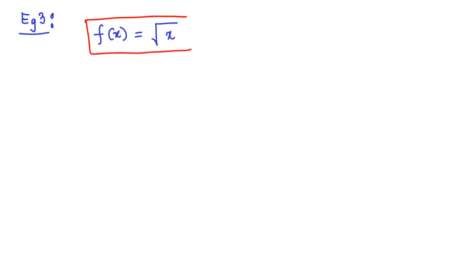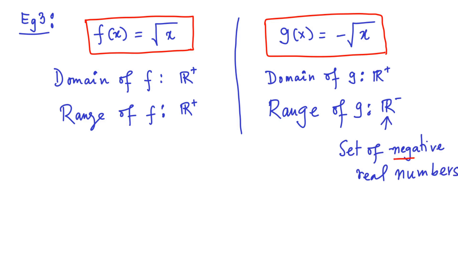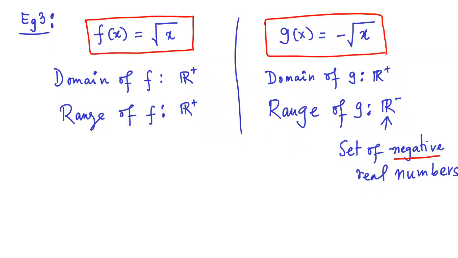Let me consider another example. F of X equal to square root of X. So here, clearly, domain of the function F is the set of positive real numbers, that is, R plus. And the range of the function is also a set of positive real numbers. Note that we can define another function, let us say, G of X, which is the negative square root, that is, G of X equal to minus of root X. So the domain of the function G is R plus. However, the range of the function G is R minus or set of negative real numbers. So let me make this point clear here, that for square roots of a number, say X, you have got two roots, one plus and the minus. So as you see it here, you should be considering positive root and negative root at two different functions, because a function must give only one value as an output for a given value of an input, say X.